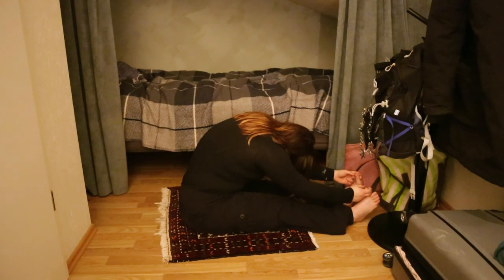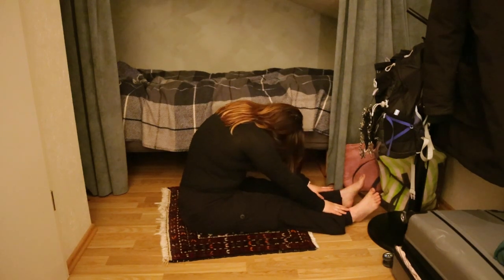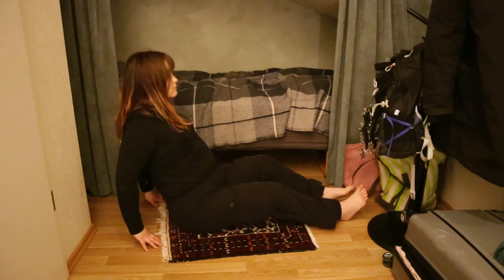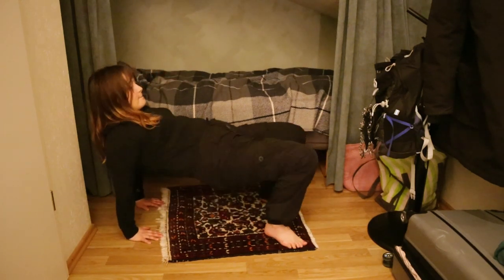Breathe. Focus on your breath. Focus on the sensations your body is feeling, your upper back, as it's being stretched and lengthened. Then slowly, vertebrae by vertebrae, bring your upper body back to a neutral spine. Place your hands behind you, fingertips facing your feet, and push your hips up towards the sky.